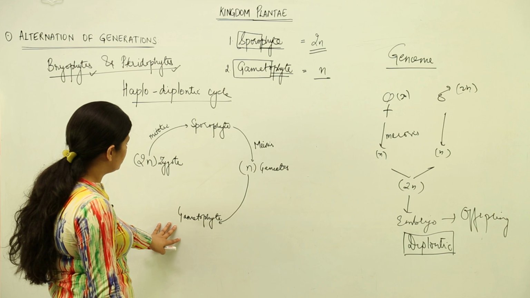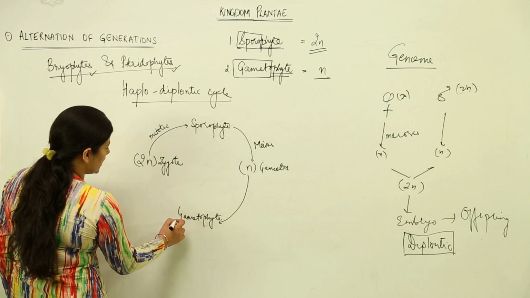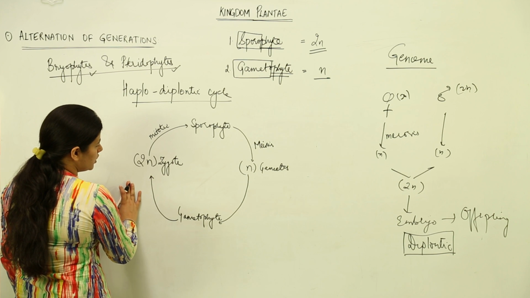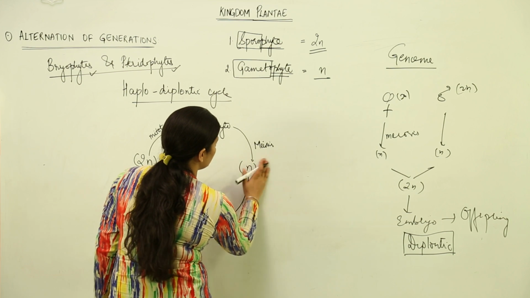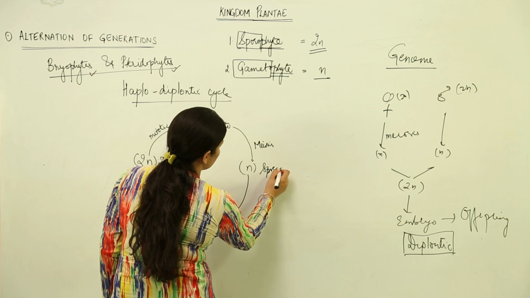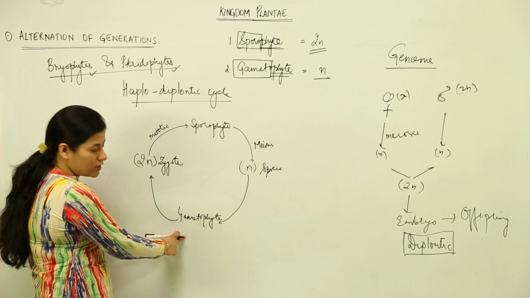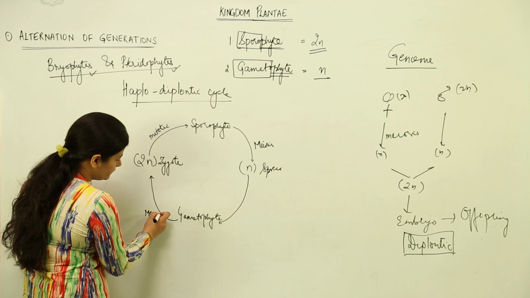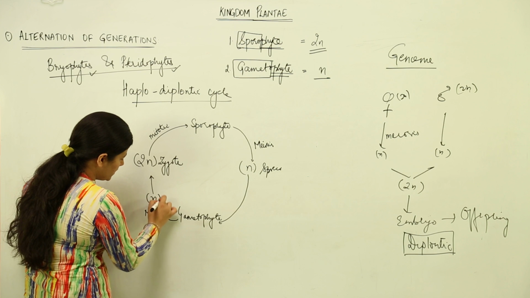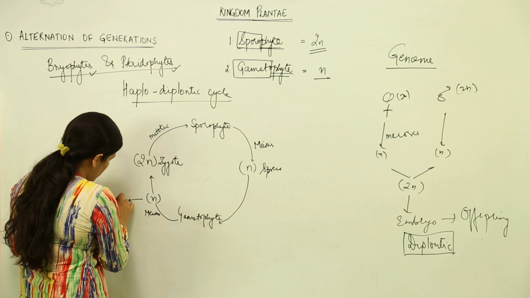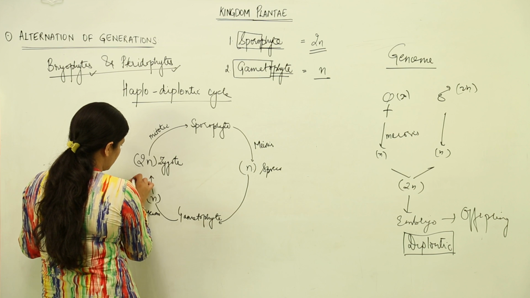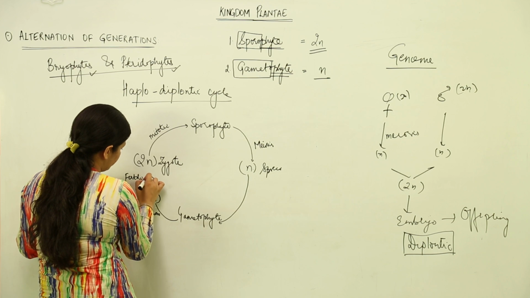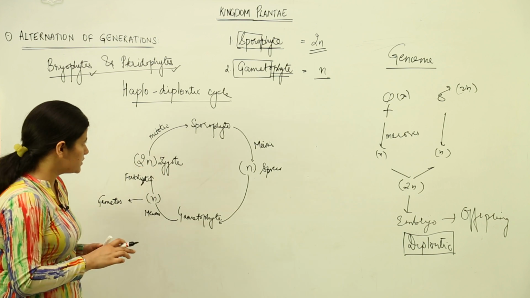Sporophyte, gametophyte. The spores are not gametes, these are the spores which germinate. Haploid spores which germinate give rise to gametophyte. This gametophyte undergoes meiosis, it forms gametes. These gametes unite, that is by the process of fertilization, and zygote is formed. Now see this, what it is all about.